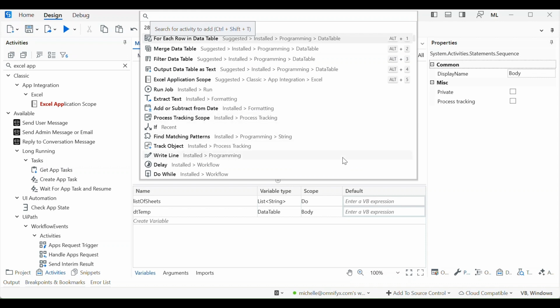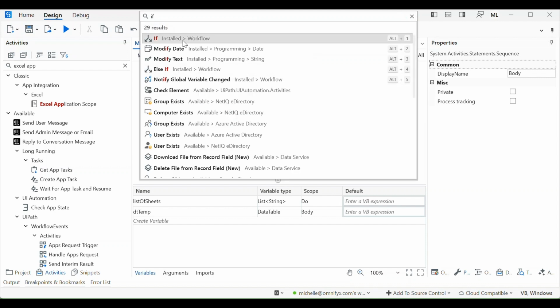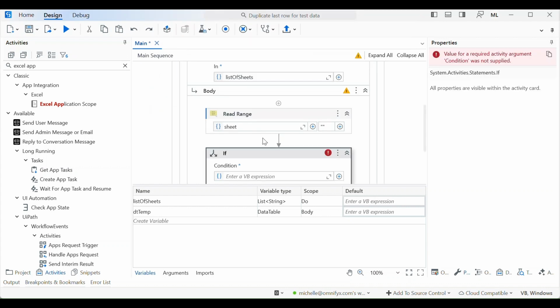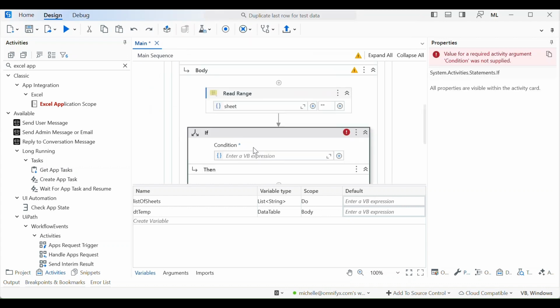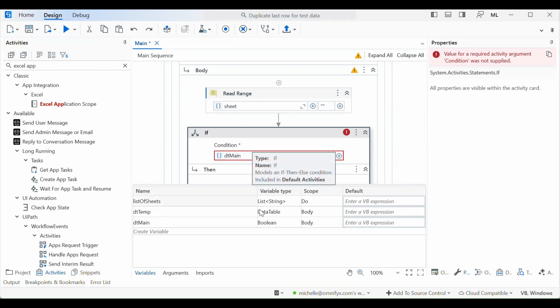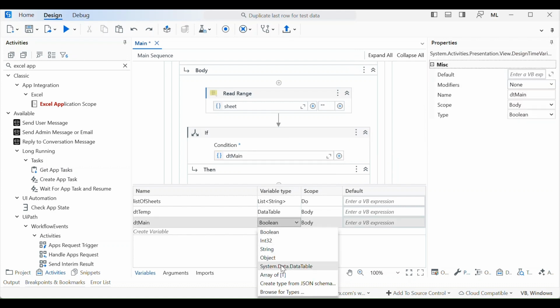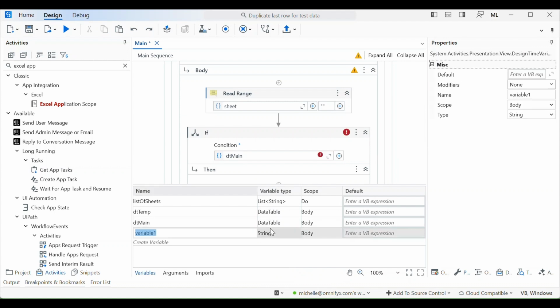So we will first need to initialize the main data table by using an if statement. And then in the condition, we will create the main data table as a variable, and we will select data table as a variable type.